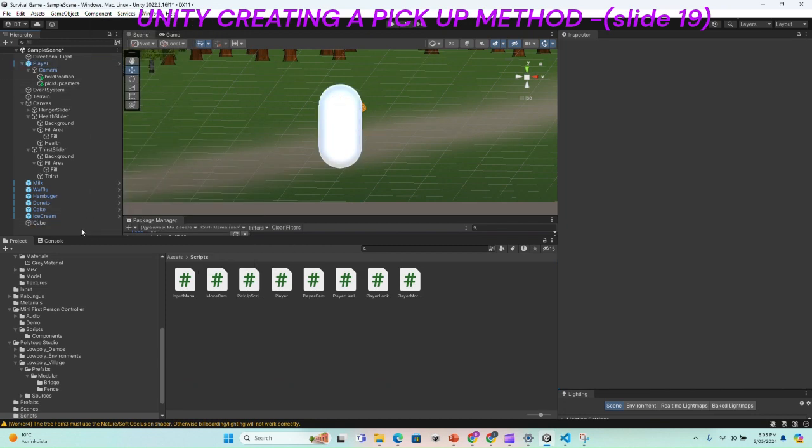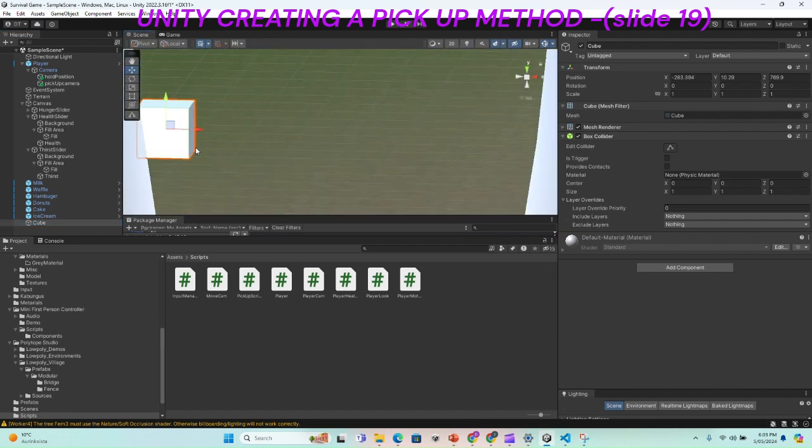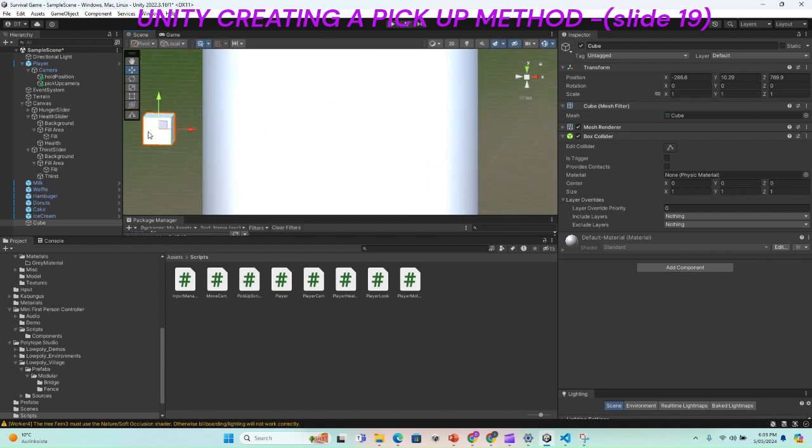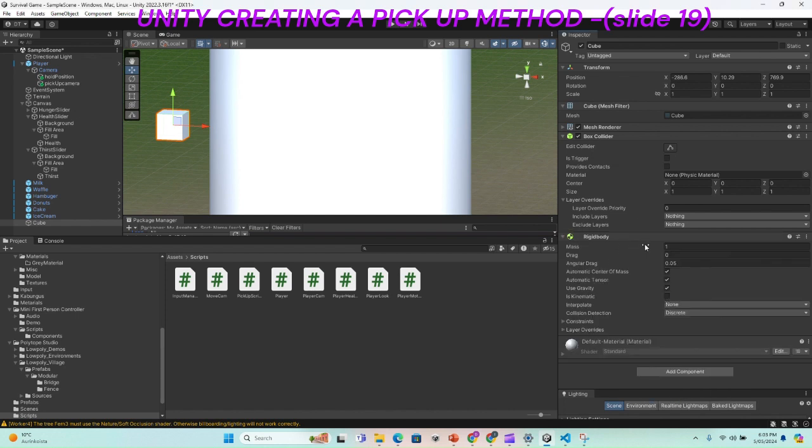So if we add a cube here, and if I go back here and do rigid body, by the way, here you can see you can have mass, you can also have drag, like angular and everything. But one of the cool things that I want to mention is that in Unity you have this inspector.